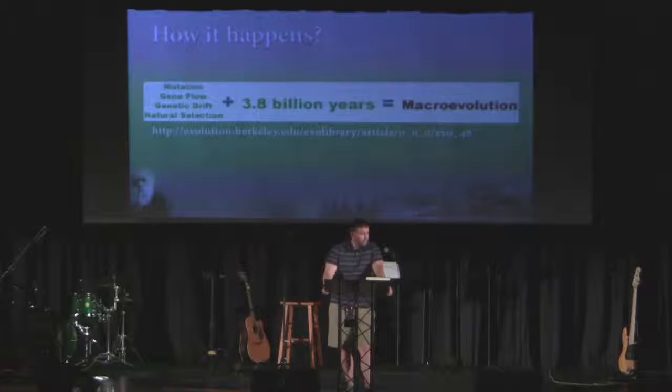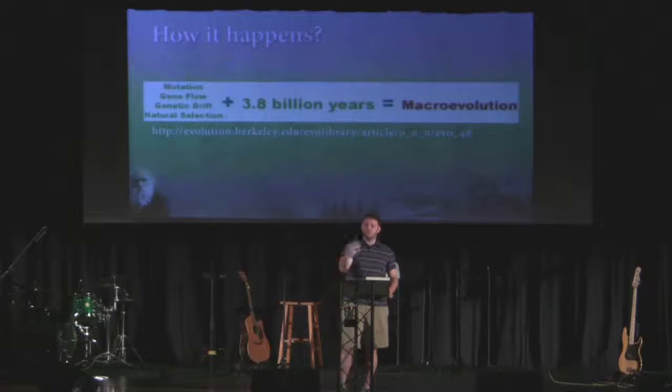If you've ever looked at this stuff or watched some of these videos or read about this, you know about this quote. This is from Darwin's book. It says, "If it could be demonstrated that any complex organ existed which could not possibly have been formed by numerous successive slight modifications, my theory would absolutely break down." So he predicted that, if we found these probabilities, if we could show that this really wasn't possible, my theory would break down.